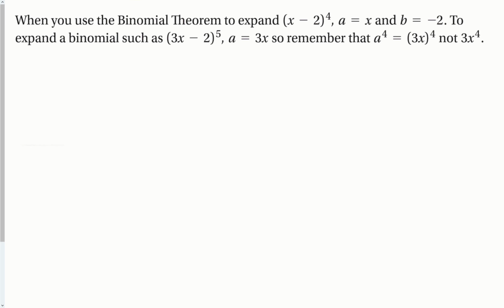Now, the thing to be careful of here is A is x, B is -2. Here A is 3x, and if we're going to raise it to any power, right, 3x to the fourth, if we're looking at the fourth term, is not 3x to the fourth power, okay? It is 81 x to the fourth power, 3 to the fourth and x to the fourth. Remember, you must raise both of those terms to the fourth power. So that is the easiest place to make a mistake and what you need to be most careful of.